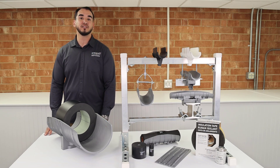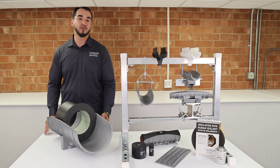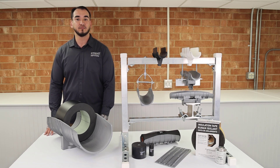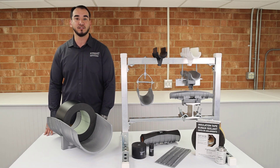A common challenge in our industry is who is responsible for installing pipe support assemblies — pipe fitter or insulator. Ideally, it will be defined in the project scope of work, but in reality, we know that's not always the case, which is why communication and project planning is key to defining responsibility for a successful installation.